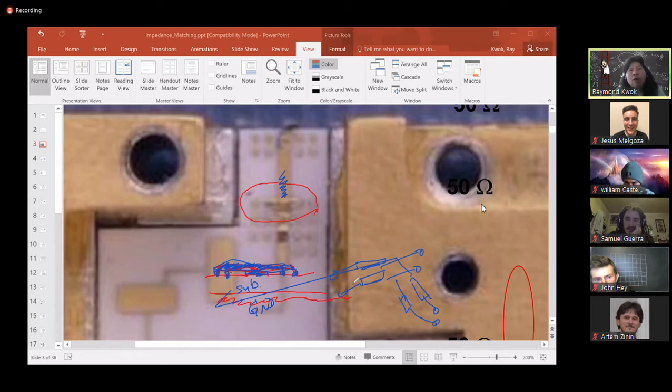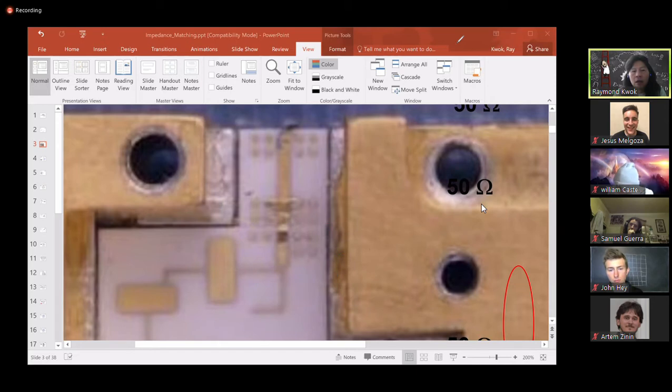For microstrip, an open stub is a lot easier to make than a shunt stub. People can drill holes from the top to the bottom and fill them with metal. Those are called via holes, or VIA. That process is commonly done, but usually it's a more expensive process, and people try to avoid it if they can.